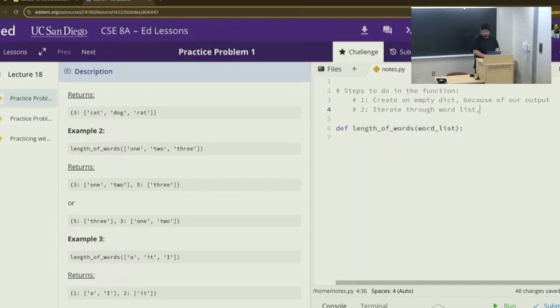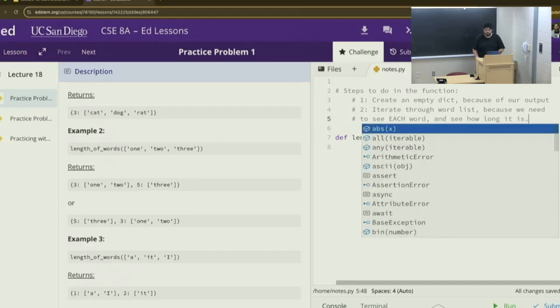Okay. Because we need to see each word and see how long it is.